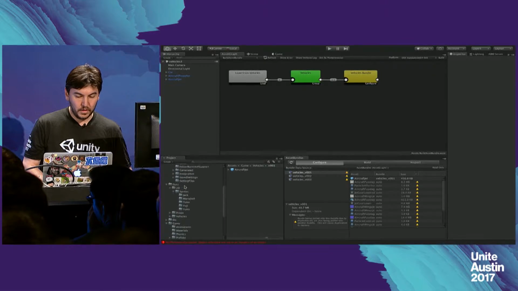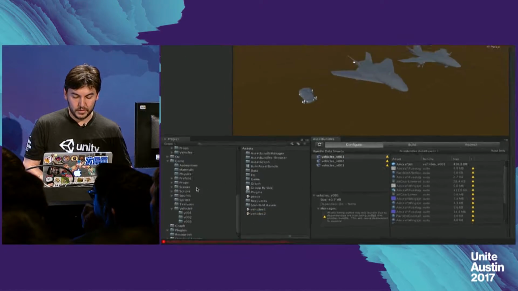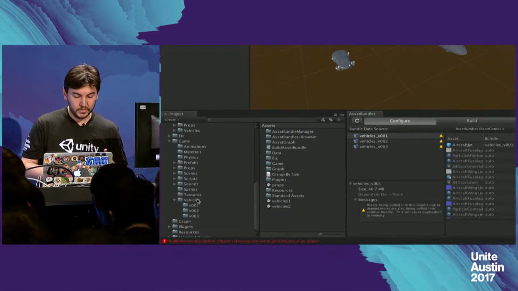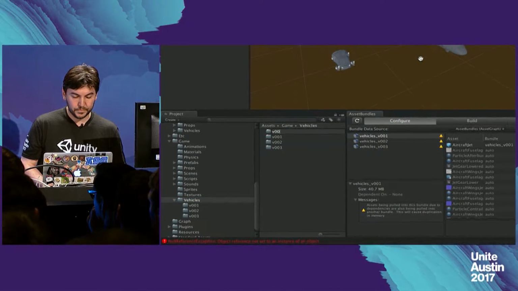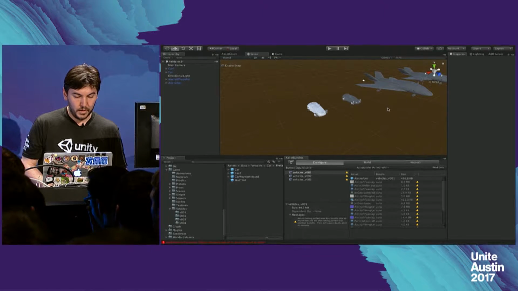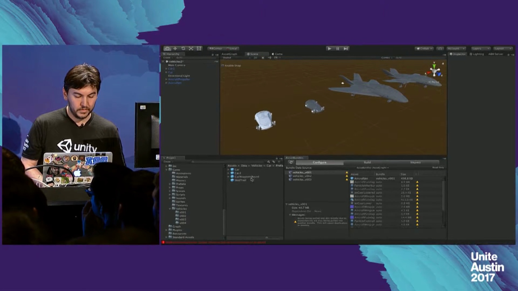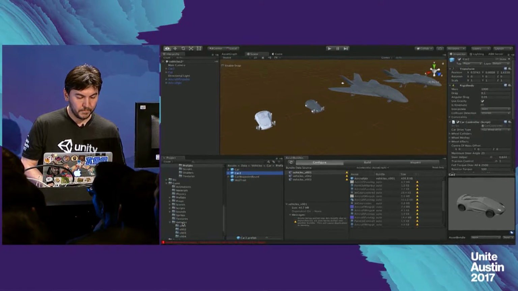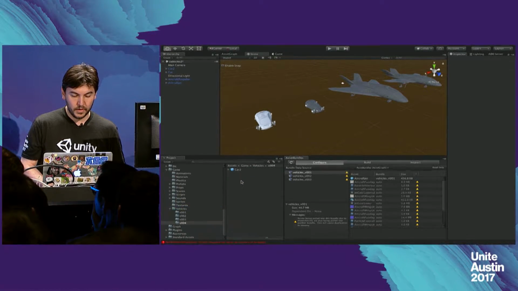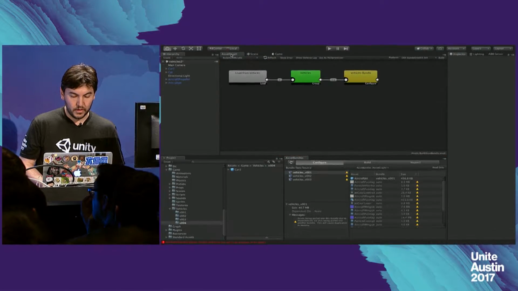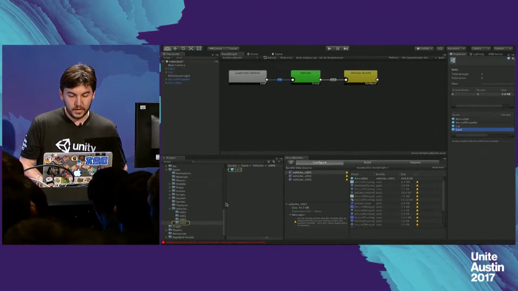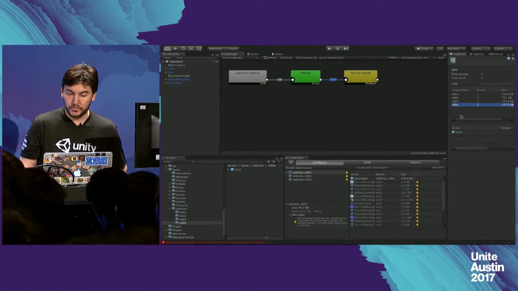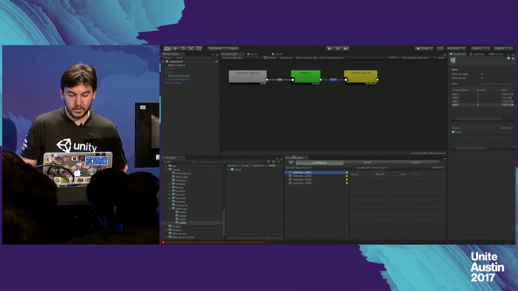What's good about this is that when my production goes on, I may want to add another vehicle. Say I want to add V004 here, and I have this new white car, so I am copying this to V004. So I have these assets. When I go back to the asset graph tool, it already recognizes these new assets, and the loader picks it up, and it has the new group called V004 with this car 2. And when I reload the asset bundle browser, it automatically gives you the vehicles V004.